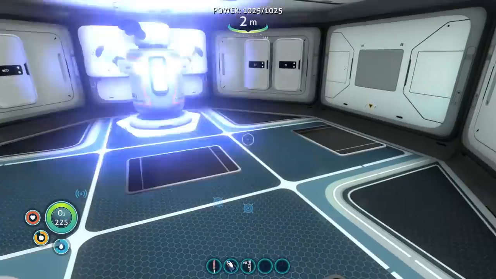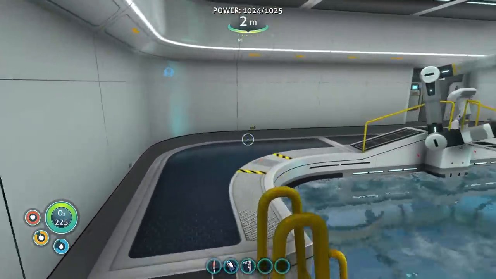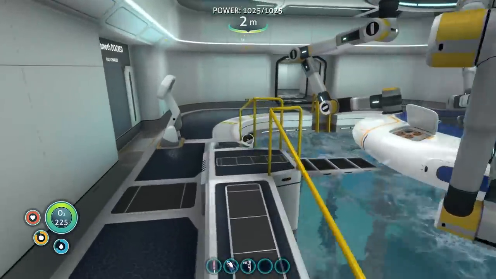So satisfying. Yeah, for some reason the lighting effect on that thing when it creates the salt and the water is glitched, so it's way brighter than it should be.